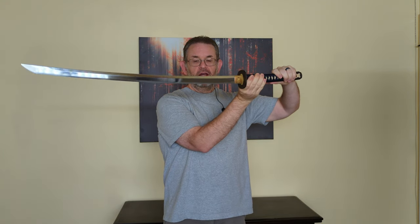This is worth more than any five swords in my collection combined. It's a Howard Clark L6 katana, on loan to me by my extraordinarily generous friend Steve.